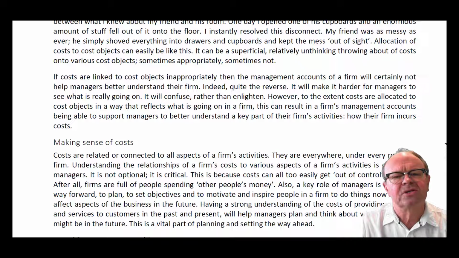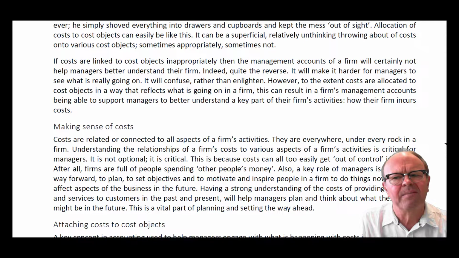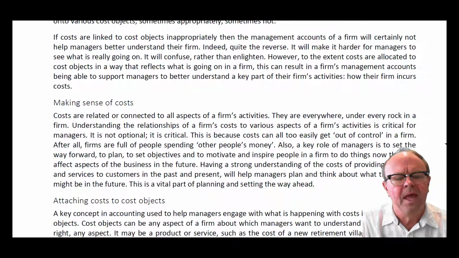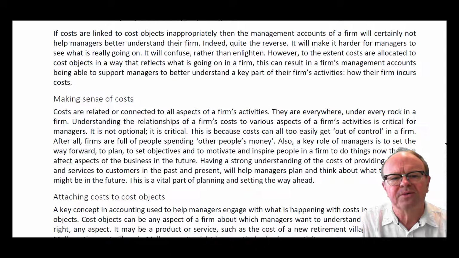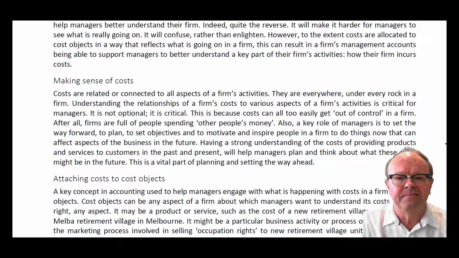Allocation of costs to cost objects can easily be like this. It can be a superficial, relatively unthinking throwing about of costs onto various cost objects, sometimes appropriately, sometimes not. If costs are linked to cost objects inappropriately, then the management accounts of a firm will certainly not help managers better understand their firm. Indeed, quite the reverse. It will make it harder for managers to see what is really going on. It will confuse rather than enlighten.